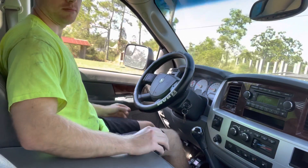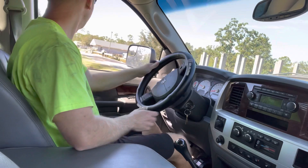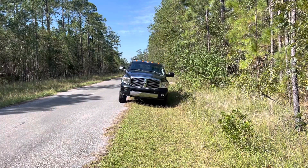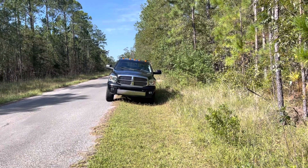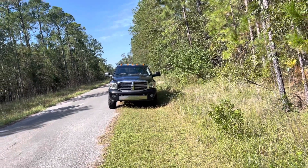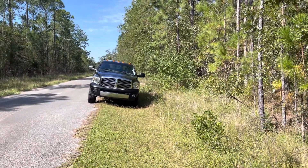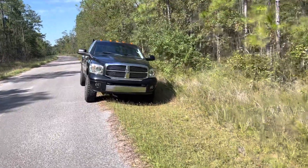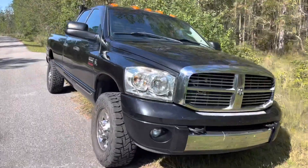We're going to get the truck parked and I'll show you how I do the one-quart overfill. Here's how I do it — I've got this little ditch here where the driver's side of the truck is at least a foot lower than the passenger's side. So all the oil is kind of towards the driver's side of the transmission, meaning you can fill it on the passenger's side like usual and be able to fit extra oil in without removing the shifter.